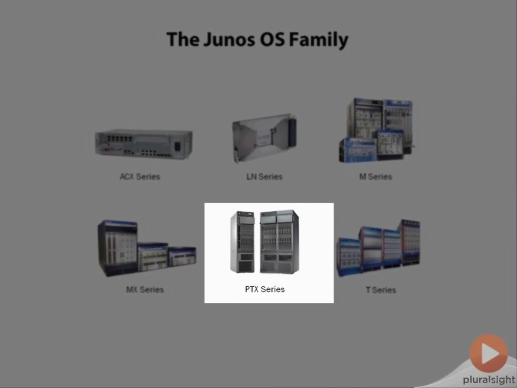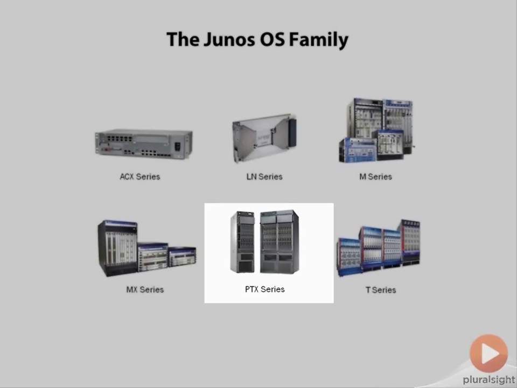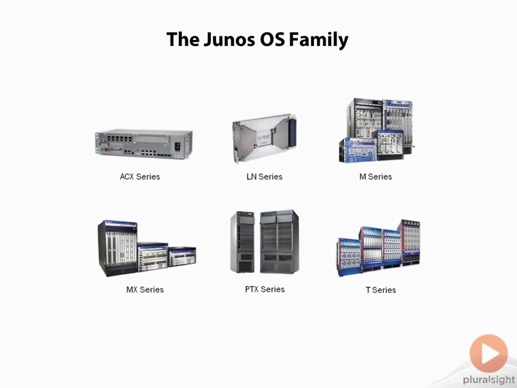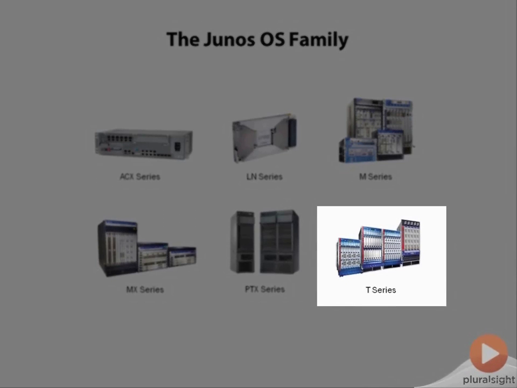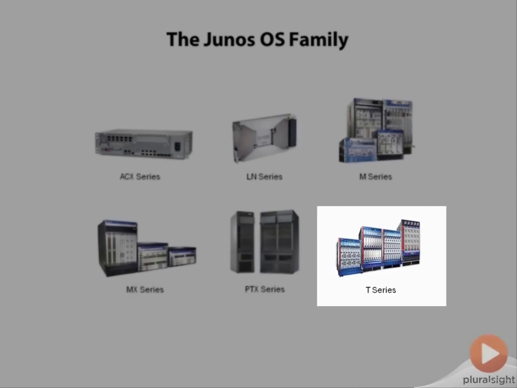The PTX series devices are packet transport switches capable of providing up to 16 terabytes per second of throughput on a single chassis. You will generally not see these devices anywhere but in service provider cores. The T-series core routers can offer up to 25 terabits of throughput, and these are also high-end service provider devices designed for the core as well.